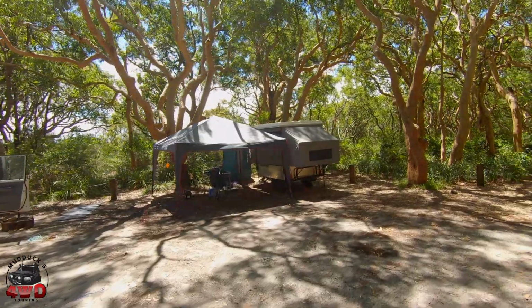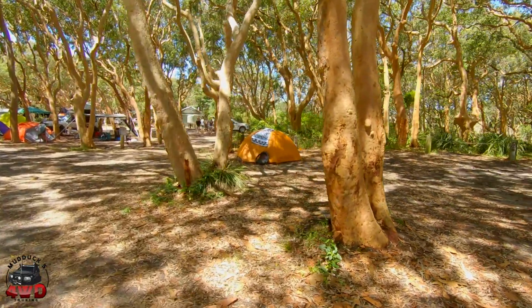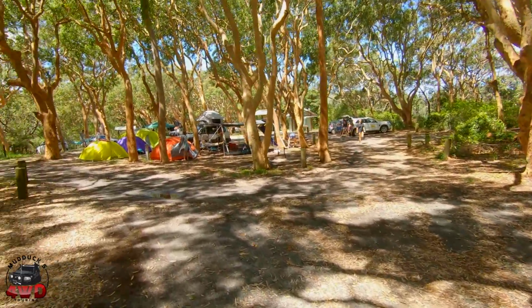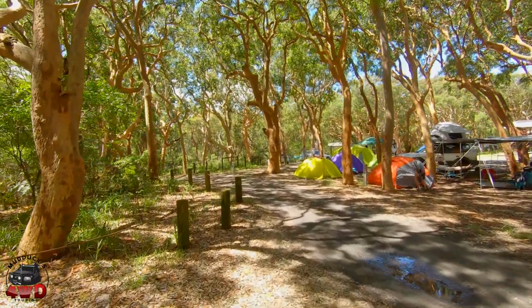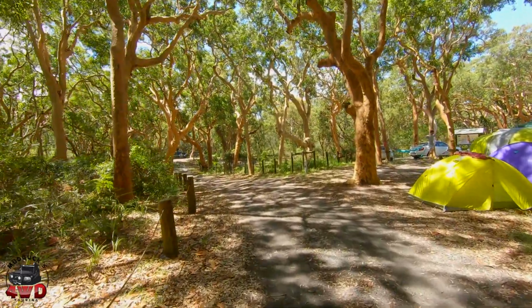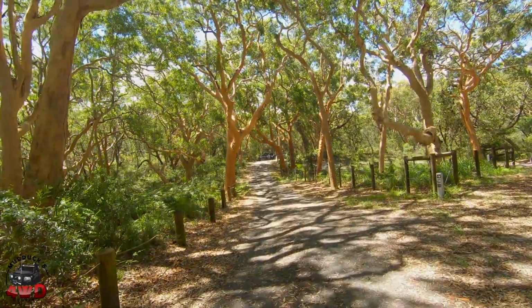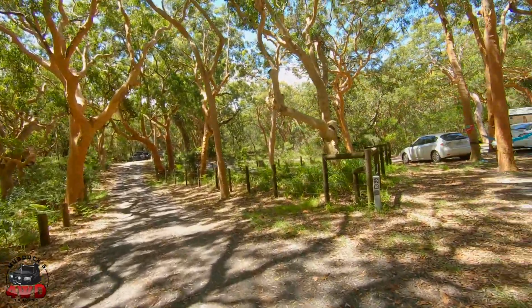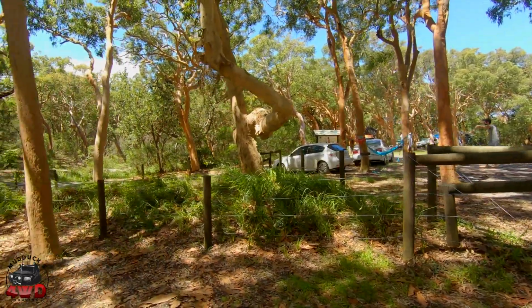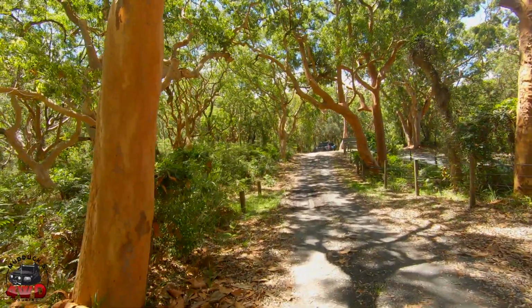Get pretty well anything in. So it's just a nice little spot. Oh, I'm still suffering from that dune. Anyway, if you do come in here, as I've seen the dingo firsthand, make sure you keep your stuff locked up and follow all the usual dingo safety procedures. Now where I'm looking at now is on around the loop that I was telling you about. So this is basically the drive back out, guys.